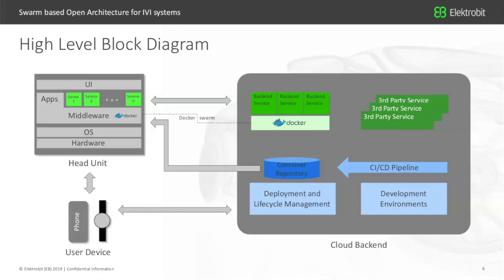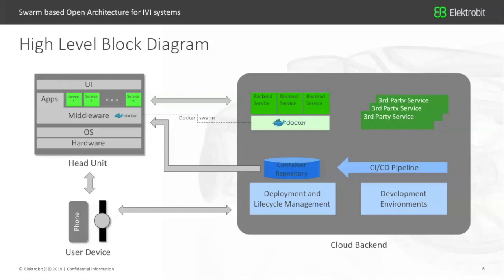So now I'll move on to the cloud backend. There are some of the components which need some detailed explanation. I'll start with the Docker part. In the cloud also we have a Docker which hosts different services in a container. Those are backend services. These backend services are going to provide the functionality to the head unit. These backend services are the end user focus services. And the services that are running in the head unit are nothing but the client microservices, which will be downloaded onto the head unit to access these backend services.